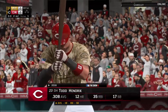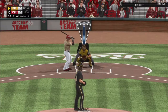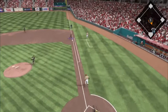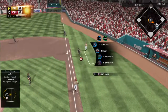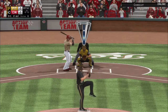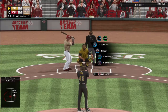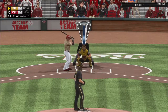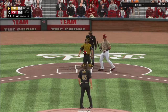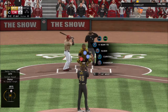Out number 2. Todd Hendricks gets his first cuts now. The bases are empty, and there are 2 away here in the opening frame. Now a little tapper here up the first baseline, but a foul ball here. 0-1. Here's a late swing and a miss, strike 2. And you kind of get the sense that he's not really messing around out there too much. There hasn't been a whole lot of setting guys up here in this inning. He's just trying to get himself back into that dugout as fast as he can.